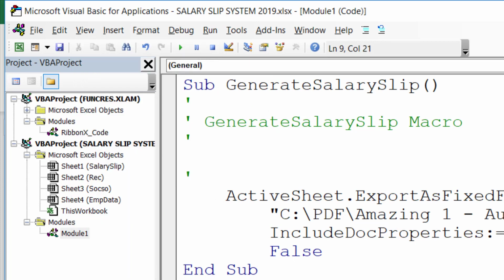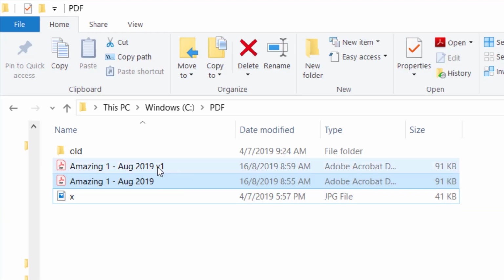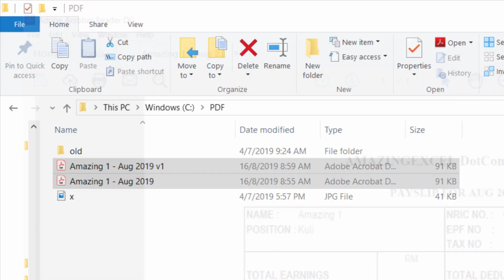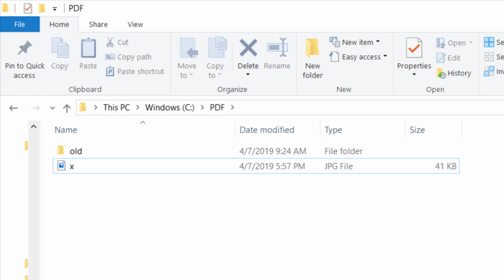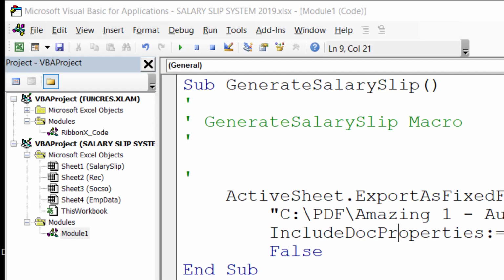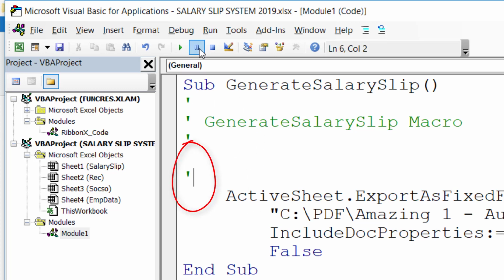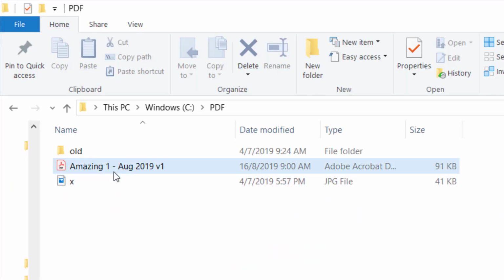So how do we call that out? Let's head back here. I have created this PDF file, so I'm going to delete these two files, so there are no PDF files here. And then I head to this and I'm going to run the macro. What do I mean by run the macro? I put the insertion point here and go to the top, see a button called Run. So I click on this. Notice that Excel just generated the PDF file.